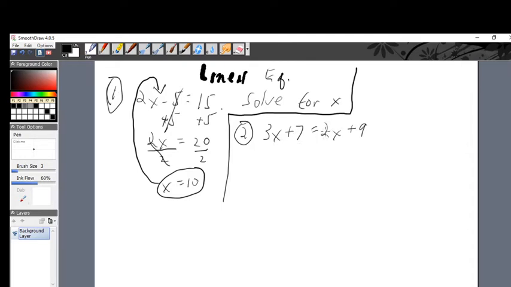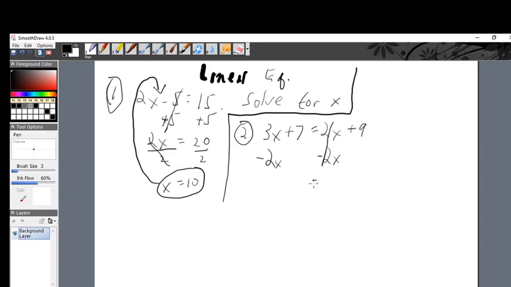I usually pick on the smaller one. You don't have to. You can pick on either one, but you got to get rid of one of them. So I'm going to get rid of 2x. How do I get rid of 2x? Minus 2x will make it turn into 0. Whatever you do to one side of the equation, never forget this, you got to do to the other. When we did the plus 5 and the plus 5, what I do to one side of the equation, I got to do to the other side of the equation.